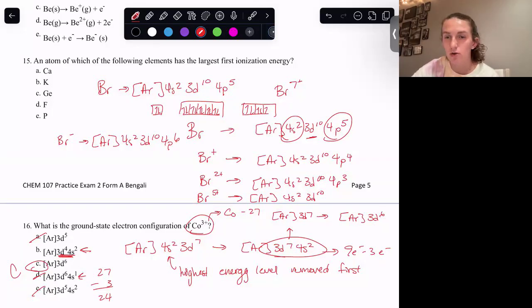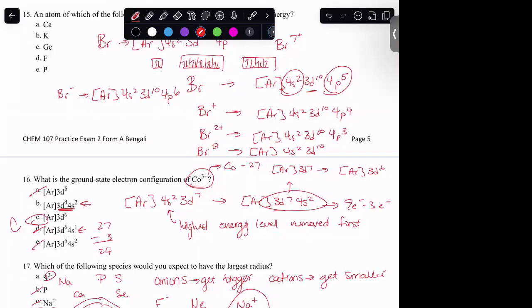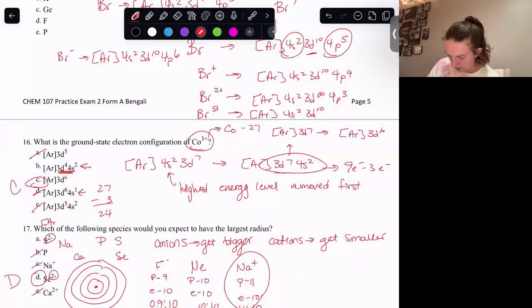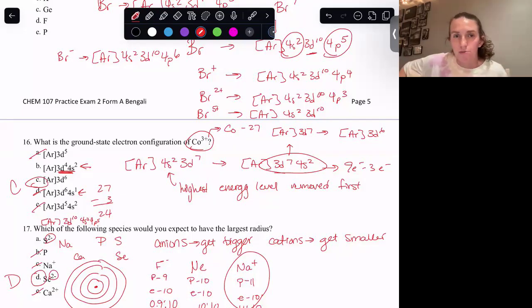Chris, can you explain your question a little bit more, please? So if like for question 16, it flipped the 3D 4S. So I'm saying, if it had the P also, would the P go first? So the P, right, if we were going to put bromine in here, it would be argon 3d10, 4s2, 4p5. That's how it would look in the question. Okay, thank you. Andrea, does that answer your question for making it negative? Great. Okay, any other questions on 16 or electron configurations?